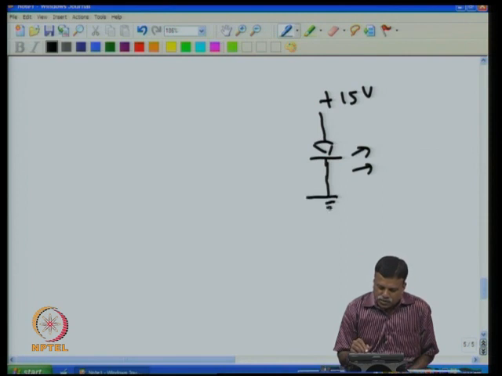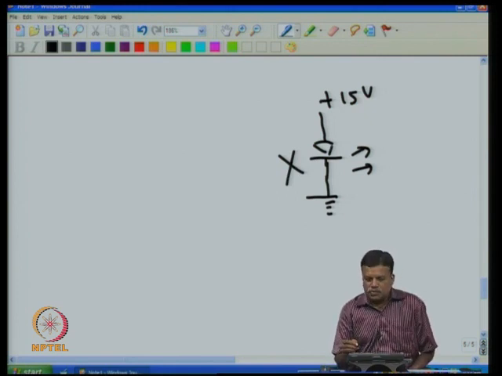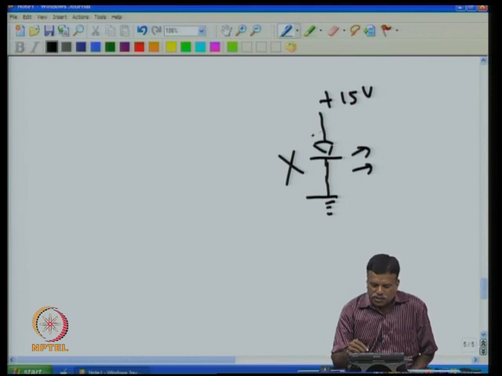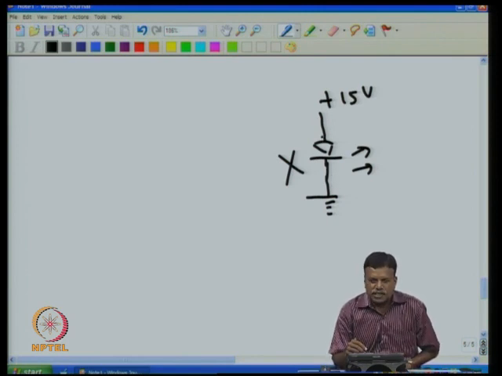For example, if I put this to ground, then this goes bad, because if you look at the basic concept, if I apply a voltage, the LED is like a diode, and then it is forward biased. During forward bias it glows. Depending upon the color of the LED, the current through the LED varies exponentially with the voltage. That means for most LEDs we need only 1.8 volt. If 1.8 volt is across the LED, you will find about 10 milliampere current going. If you apply 15 volt across the LED, it automatically takes a very huge current and then this goes bad.